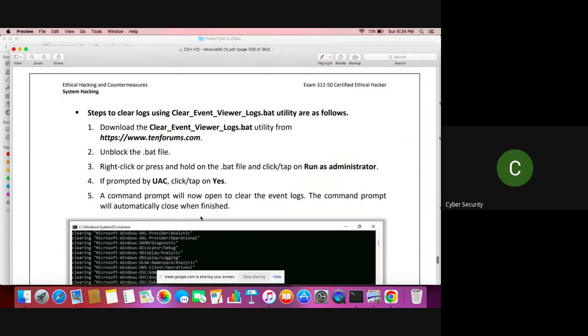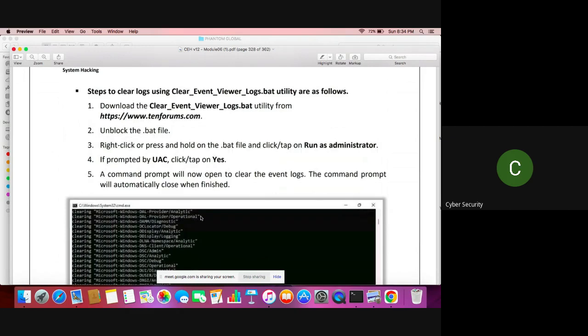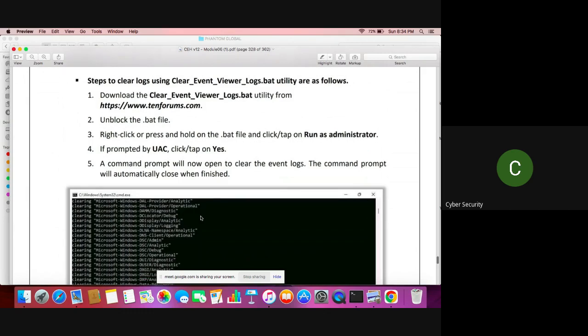So how do you do that? You download clear_event_viewer_logs.bat from the forums, unblock the file, press and hold on the file and click run as administrator. If prompted by User Account Control, click yes. A command prompt will open to clear event logs.